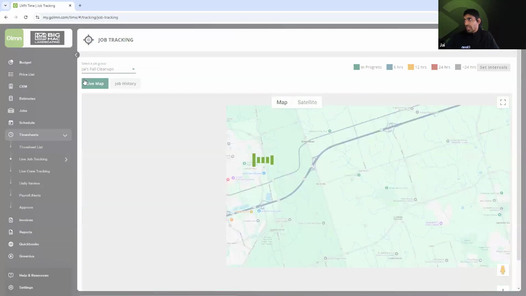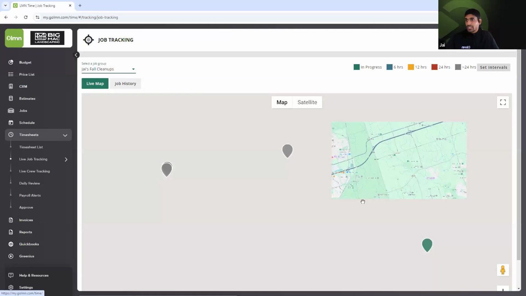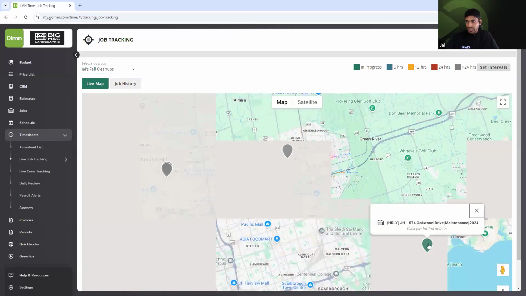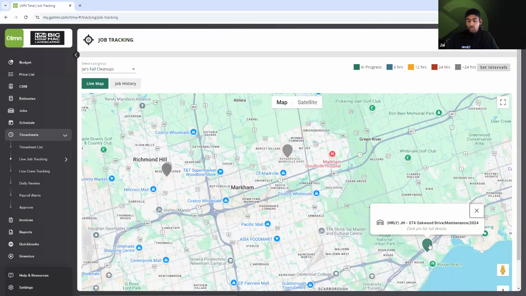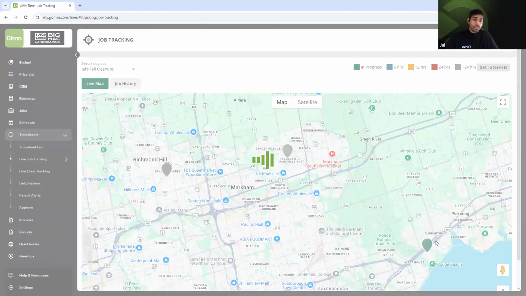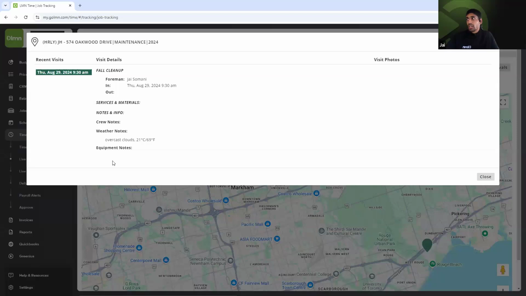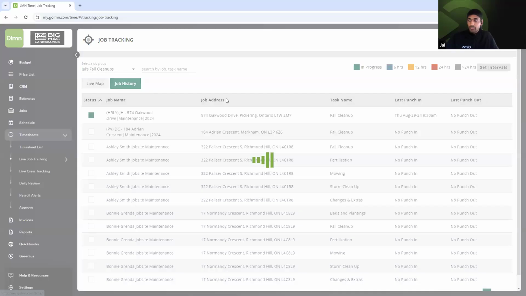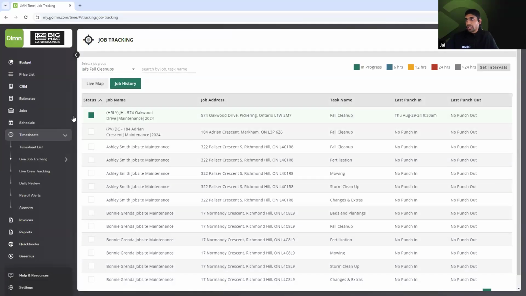So I have a live map and a job history view, so I can see currently what is in progress, and you can see that is in green, and there's that actual job site. Once I select that pin, it will open up this window where I have detailed information about that timesheet record. So if I were to upload a photo in between while a job is in progress, that can also be seen right away. Okay. So further to that, I can go to job history. And now basically I can pinpoint exactly in a list view.